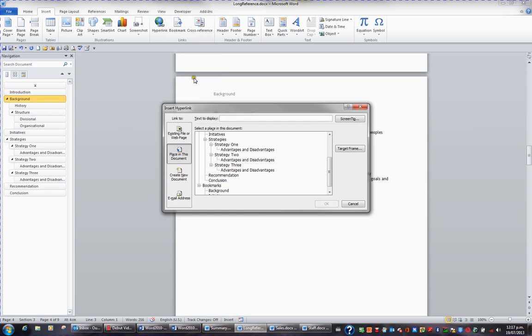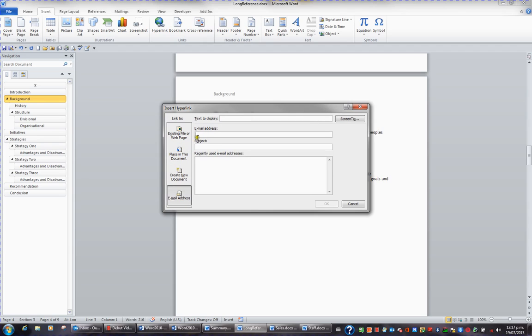If I click the Hyperlink button, I can also jump to any of my headings that I've used styles for. I can also make a hyperlink that goes to the top of the document. I can also make a hyperlink that creates a new email automatically addressed with a subject to a certain person. So hyperlinks are very good for moving quickly between various files, places, emails and websites.